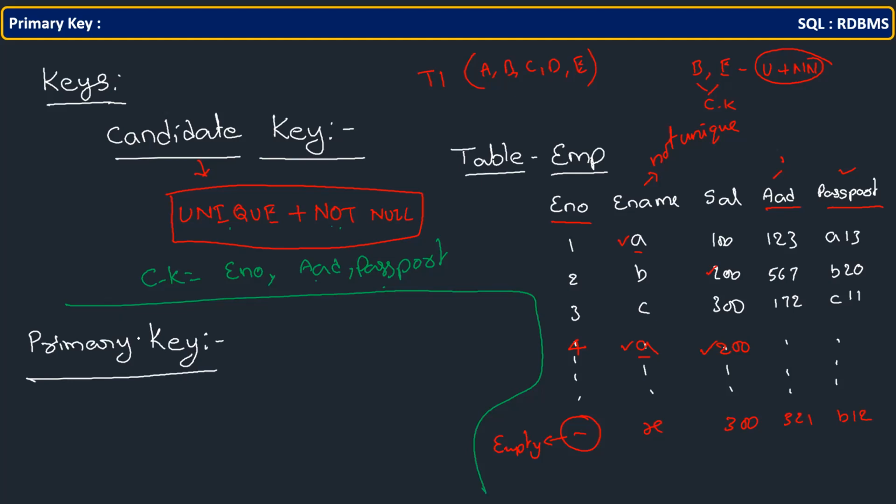So, simple primary key and candidate key. What is a primary key? Always exactly one of the candidate keys is the primary key. That's it. One of the candidate keys you will select as the primary key. In a table, primary key is optional. If you have a primary key, only one primary key will exist in the table. You may have more than one candidate.